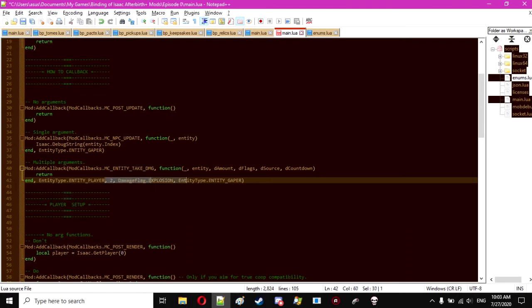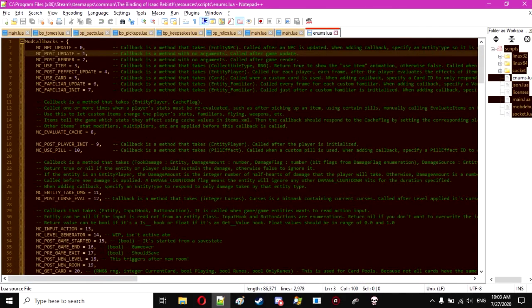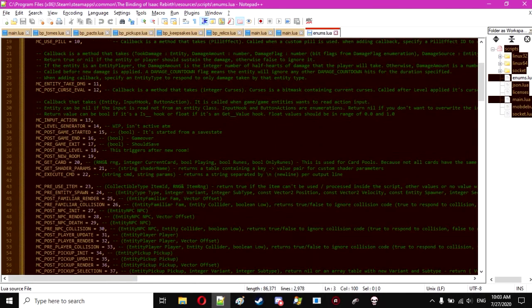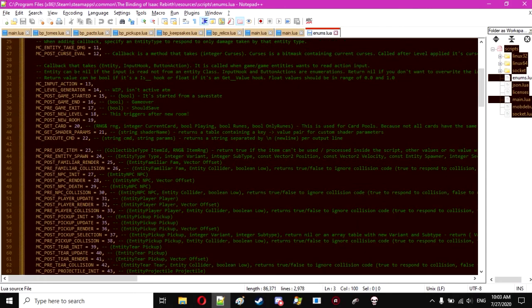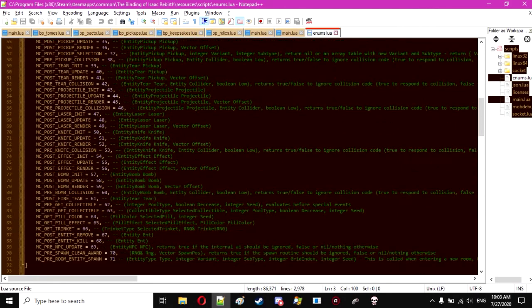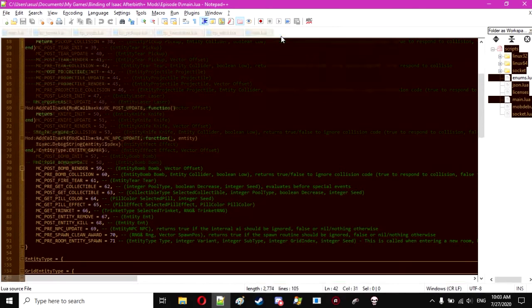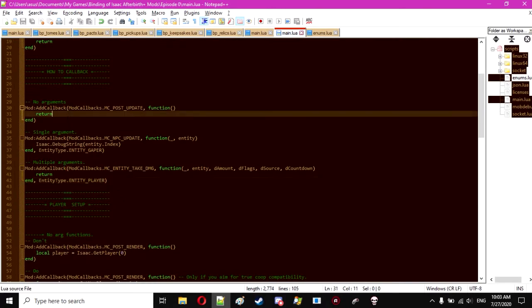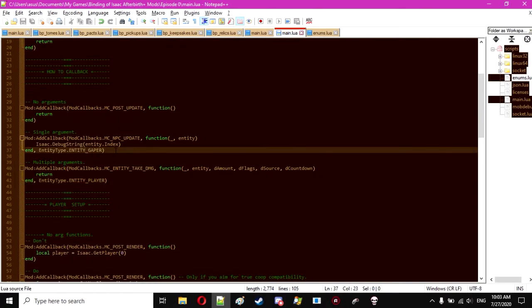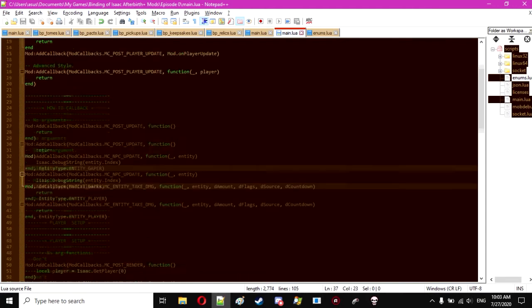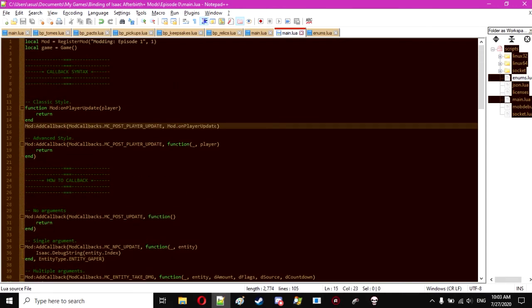No, you need to read through the documentation to know what you can pass into the function, because there are very few that take more than one. Most only take a single argument more often than not. Even collision callbacks only take one argument. Yeah, there's very few that take more than one. It's usually 0 or 1. For example, like up here, yeah, this takes no argument. Even though it possesses a player, you do not need to specify like here entity type entity player.